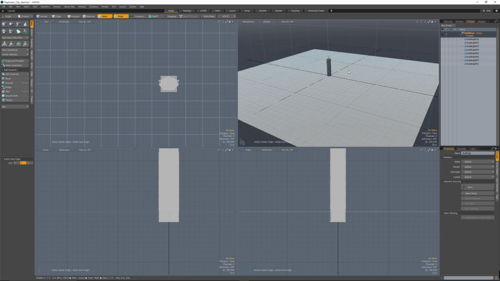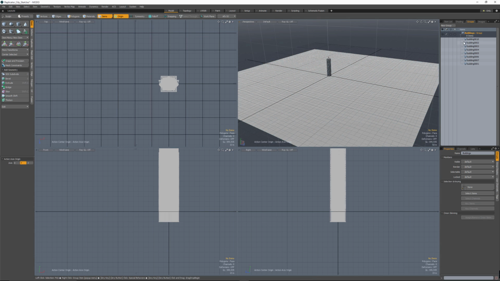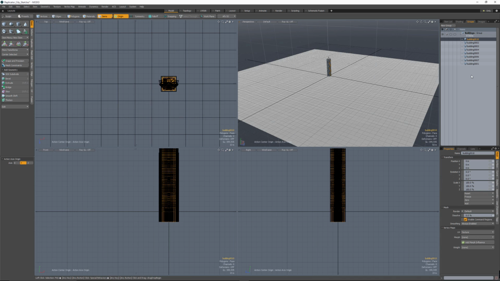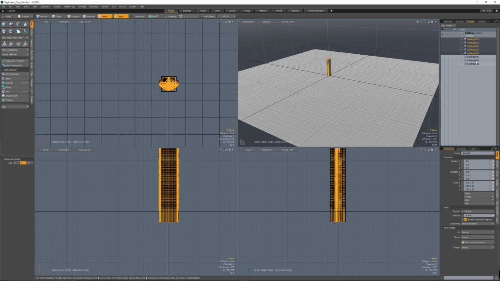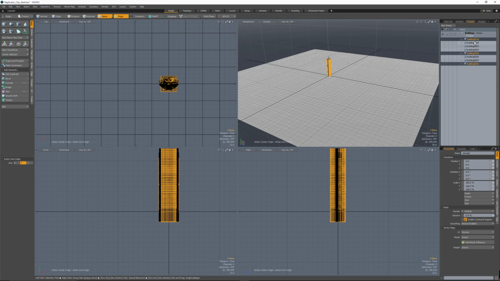Perfect. Now, one note is if you want to have one building show up more than the others, you can just duplicate it here inside of this group. It will create a duplicate in the item list as well, but that will allow you to have, say if I wanted building 10 to show up twice as much as the other buildings, I could duplicate building 10 and put it in twice. And one thing I would really like to see in Modo here, and maybe it's coming in a future version, would be some sliders or something that would allow you to get a little bit more control over these. So maybe this one has 25% probability, and this one has 10, and this one has 5, so you could have some more control that way. But it's easy enough to just say, okay, I want building 10, 5, and 1 to all be twice as prevalent as the others. So I just duplicate them, and I have 2 copies of them inside of the group. So just a side note there.